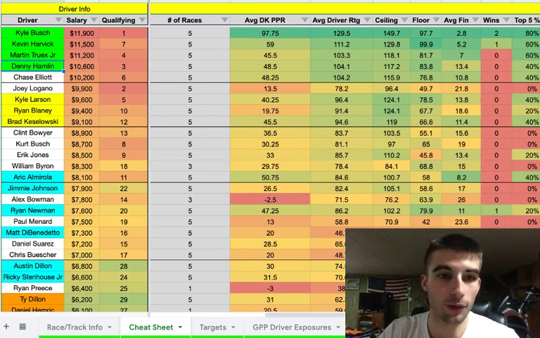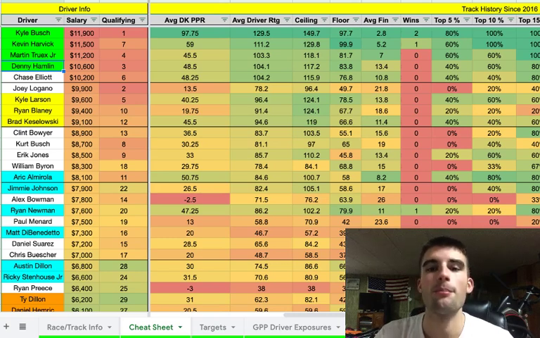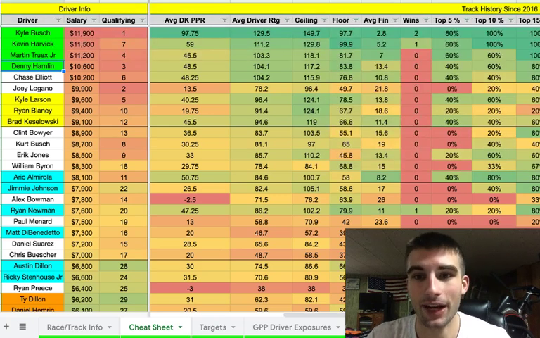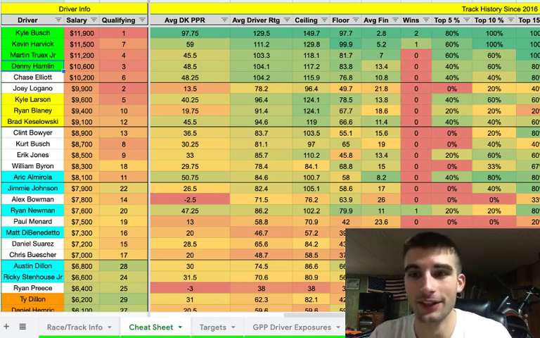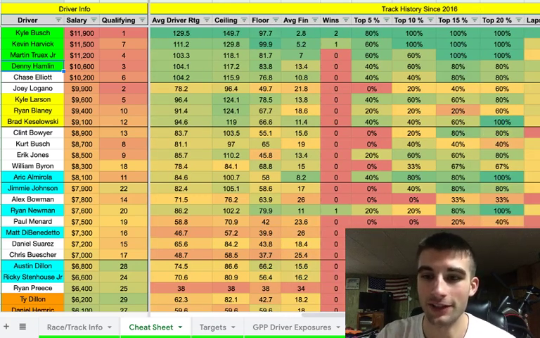But so he has been dominant here the past 5 races, averaging 97 DraftKings points per race here, which is by far best out of all these drivers. The next guy up is Kevin Harvick, who's also dominant at Phoenix, but he's at 59. Kyle Busch is at 97, average driver rating of 129.5. He had a ceiling of 149.7, floor of 97, average finish of 2.8. 2.8, that is elite. And he has 2 wins here the past 5 races. He's in the top 5 80% of the time, top 10 100% of the time. Obviously, all these numbers are great.